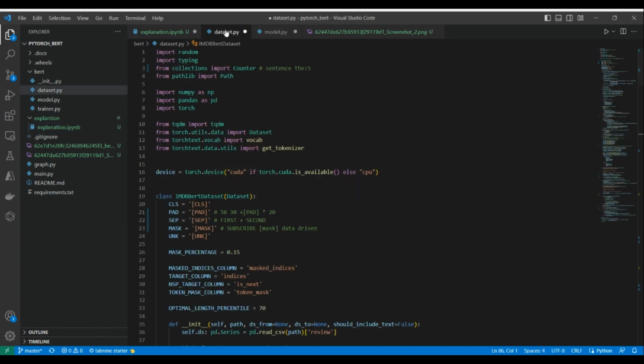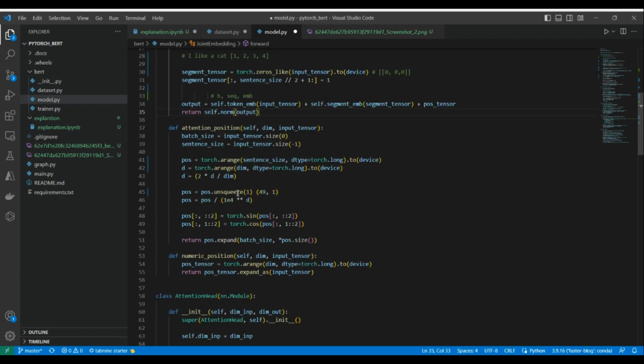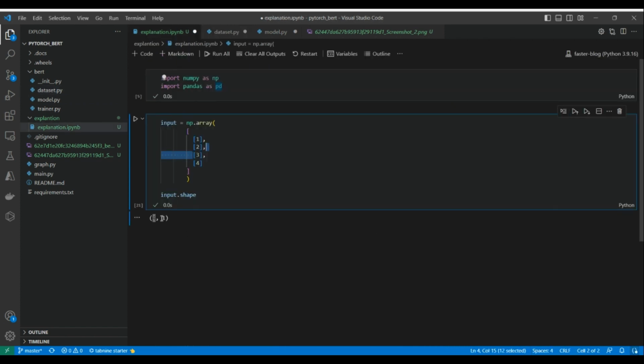Which is what I wanted, because here you can see that if we go to the model, we're saying take the position, which currently has 49. We said it's 49, but it's the length of the sequence. Then we add a dimension of one. So that's what we replicated here.